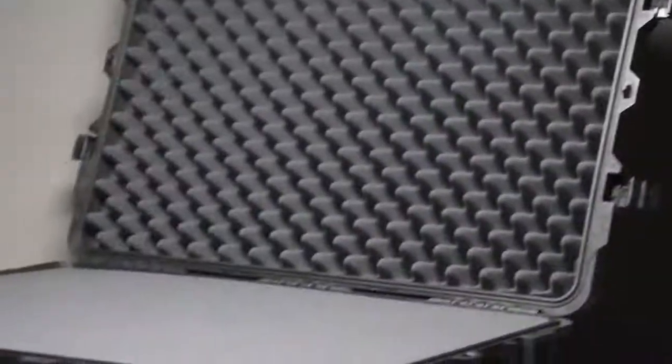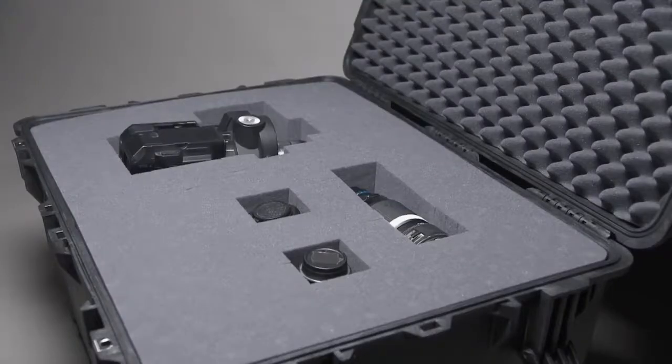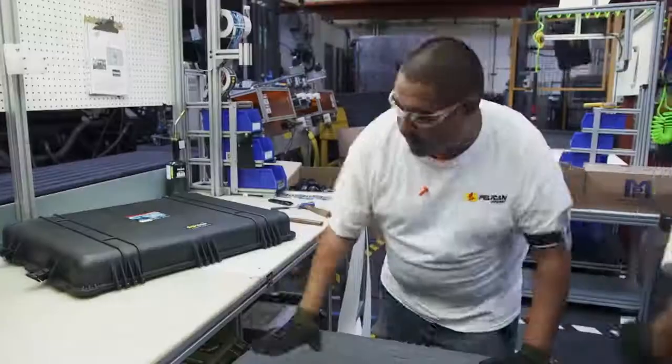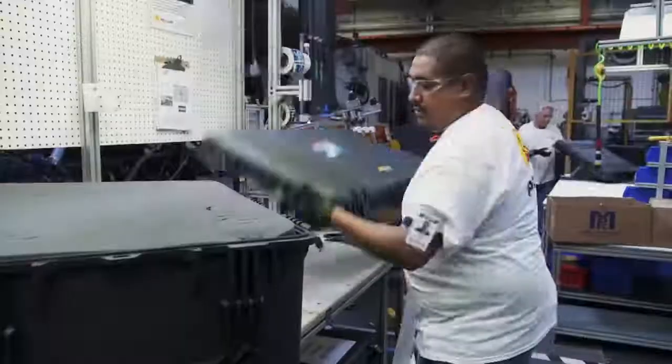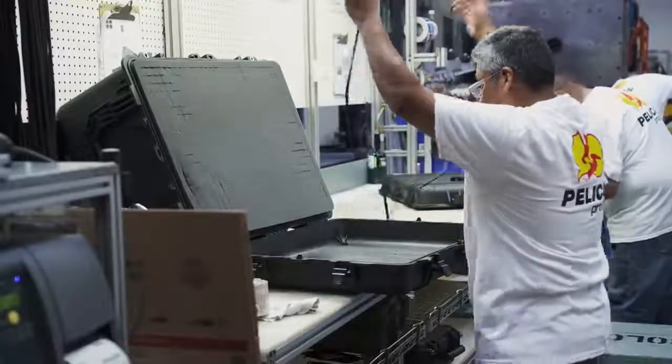After the latches that close the case are secured, the protective foam is placed inside the case. The foams they put like cameras inside. Our cases are configured with foam so that you can cut off sections to fit your equipment, cameras, camcorders, computers. And after I'm done with the foam, I also put the lid with the pins. At the final station, the O-ring that makes the case airtight and watertight is installed. When the case actually clasps together, it clasps together on the O-ring and thereby seals the base and the lid of the case with the soft O-ring.